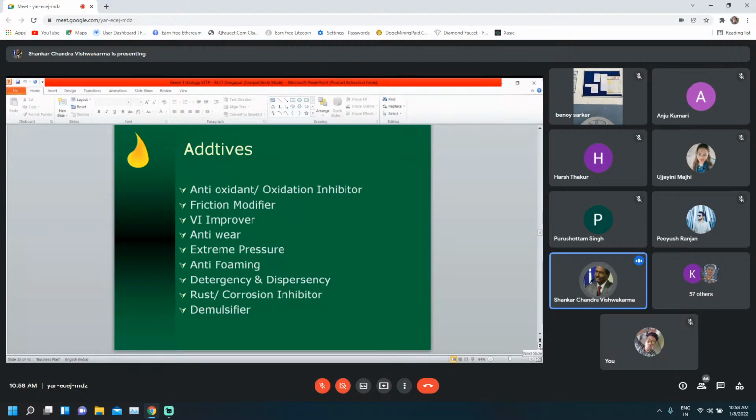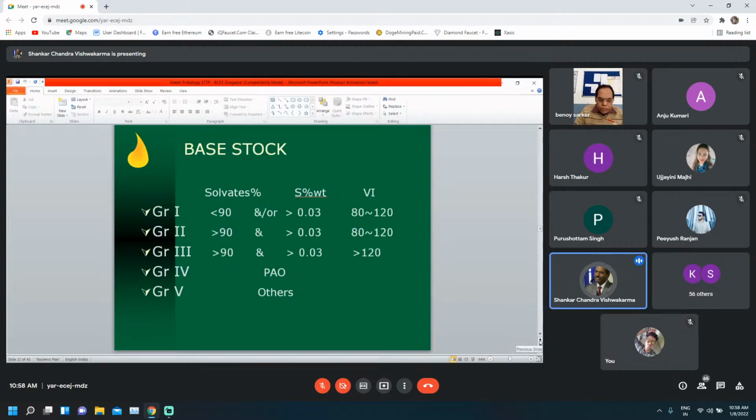But before going into the different types of additives, I'll tell you something which is very, very essential for you all, particularly the mechanical engineers in the session. When I say the saturates, let us go back to the previous slides. This is base stock. When it is less than 90%, that means when we are using some additives, the solvation of those additives is slightly less than in groups 2 and 3. So that is important from a different point of view.